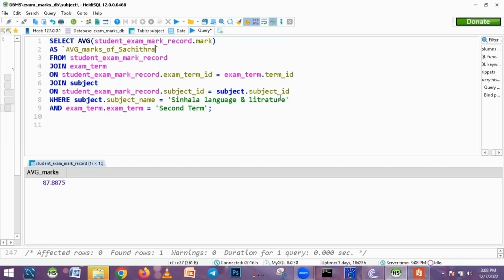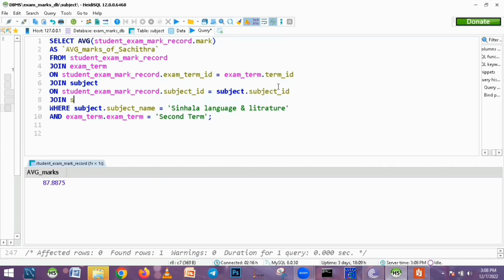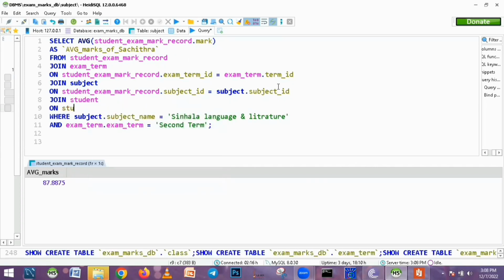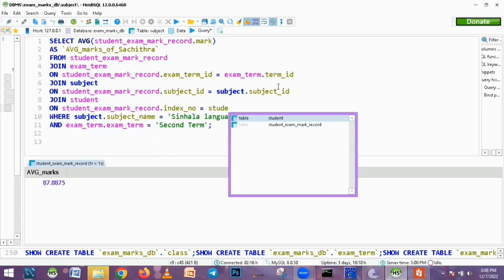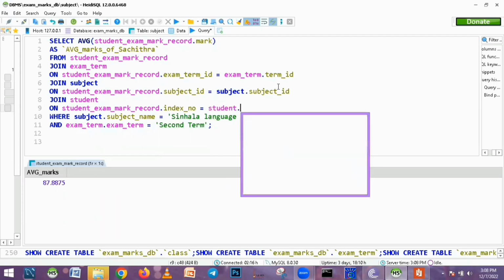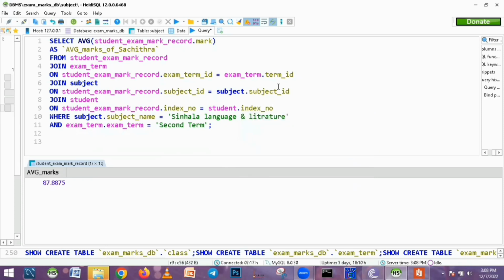Now we need to join the student table to the student exam mark record table. So I'm using join student on student exam mark record table. Now I can get the foreign key index number, and it equals to student dot index number.